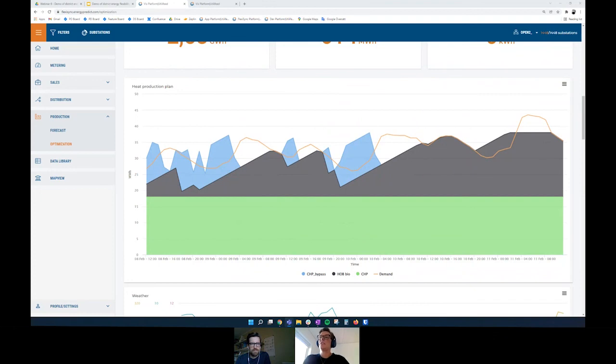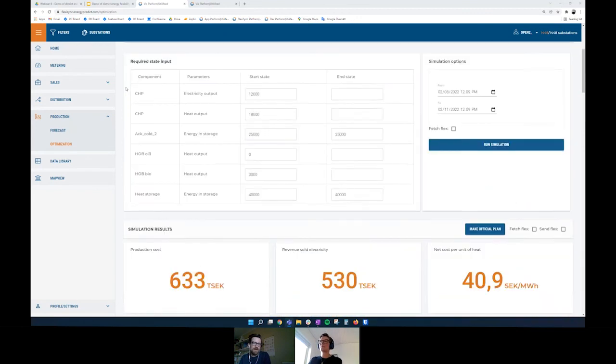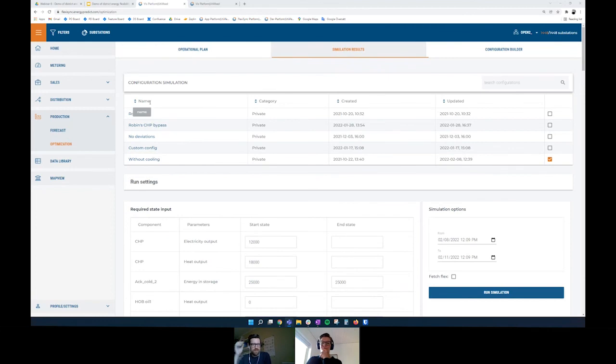Johan, do you have anything to add here during the demo or something I've missed? Maybe I can just give a little bit of context on the deviation settings that we were doing. For example, for the storage tank, it is not only used for flexibility, it's also used as a backup for security of supply. So that is the use case for why you would want to set this. The optimization never plans for the storage tank to drop below 40 megawatt hours, because if you have a failure in the system, then you have that as a backup.